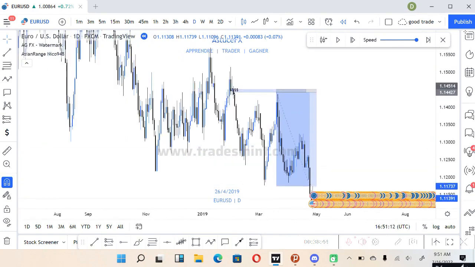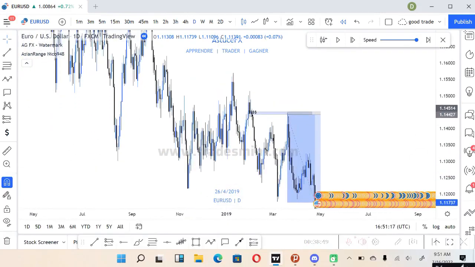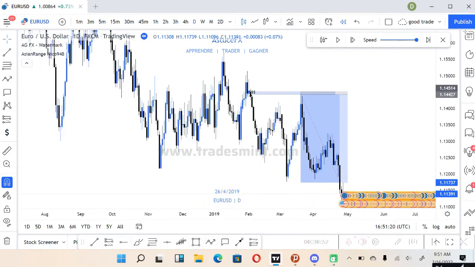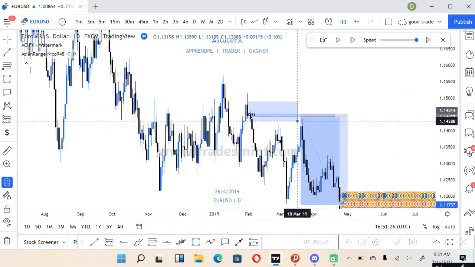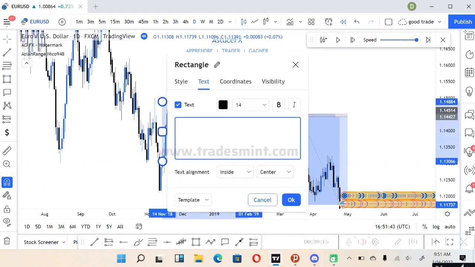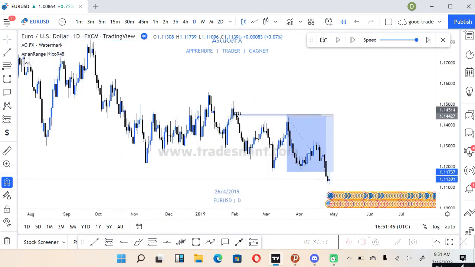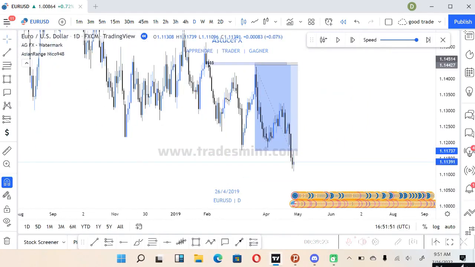And there's also something I want to say. Sometimes if you refine your OB too much, it might not be mitigated. Price doesn't always mitigate the lower time frame OB. It might just mitigate the higher time frame, like this. You can see that from this. If you take the D1 OB, it seems price mitigated the D1, or was it a D2 or D3? Price mitigated this one already, but didn't mitigate the H1 and went to TP and came back to mitigate it again. So you have situations where price doesn't mitigate the OB or the refined OB. It happened and it's normal. If it doesn't mitigate your zone, then you just wait. You get other opportunities, plenty.